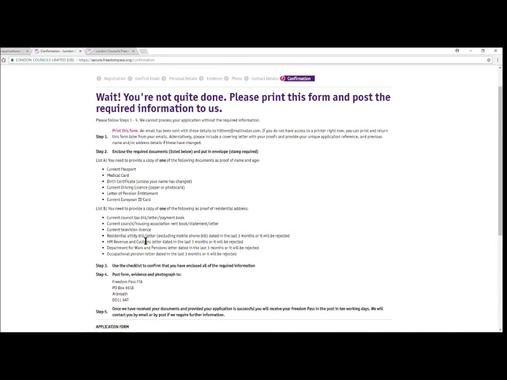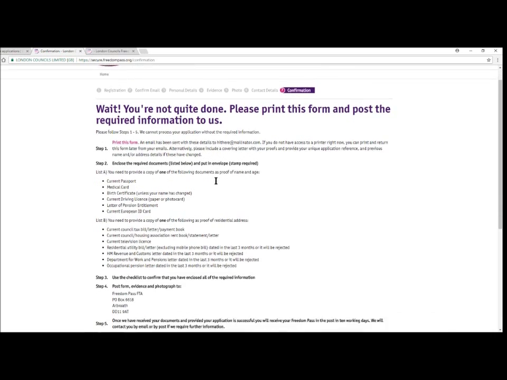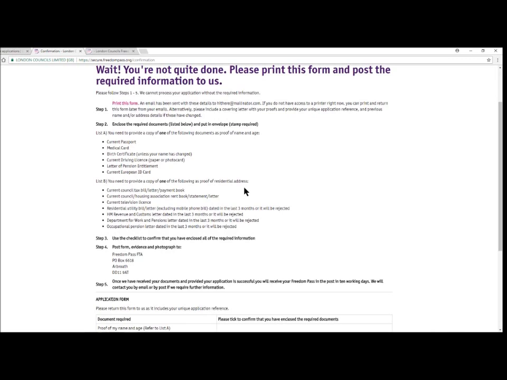But if you do opt for providing your evidence, again your ID or your residential address proof and photos, it just prompts you with this, and it's really handy actually. You can just print this section, and also it sends you an email as well if you want to print it from the email, and it just provides you with all the remaining steps you need to do. So you just print this page because it has your reference number on it, and then you will provide physical copies of one of your forms of proof of name and age, and then also your proof of your residential address, which we already went through, and you have a checklist that you can just go through to make sure everything you have enclosed is correct, and then you just post the form, the evidence and photograph to this address, and once they've received it, they'll just continue processing your application as normal.